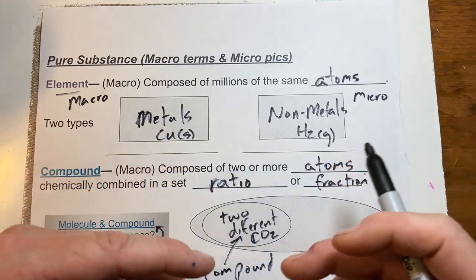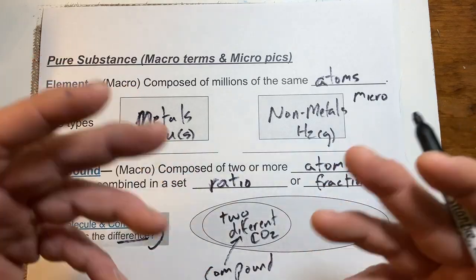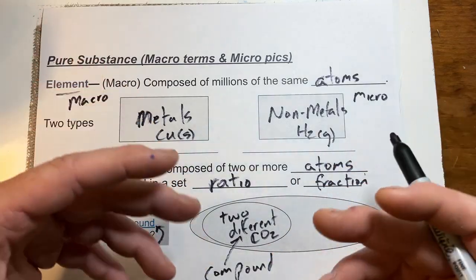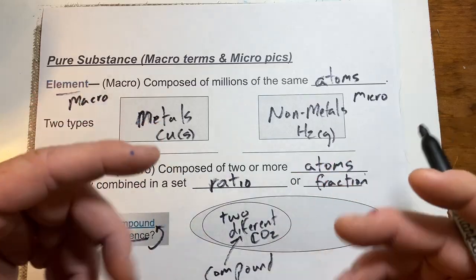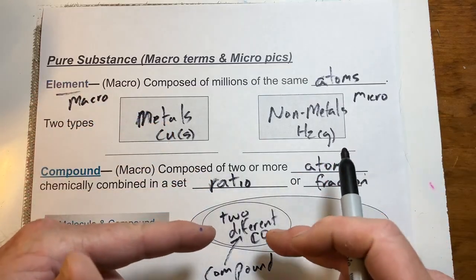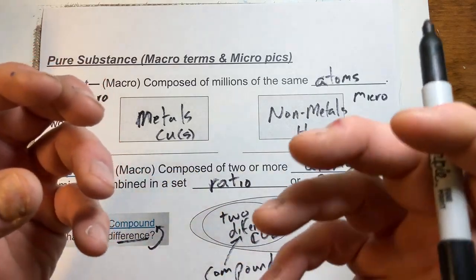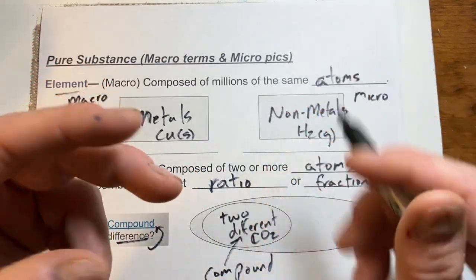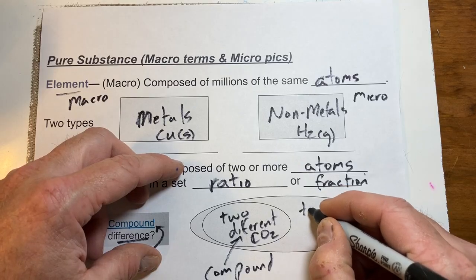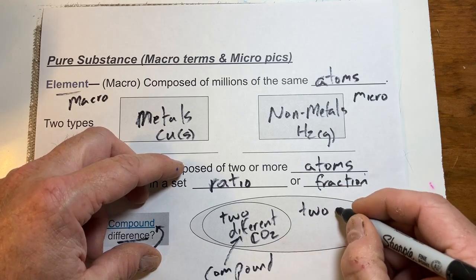When you say, hey, show me a 4-legged creature, you can show a giraffe, an elephant, whatever. But if you say, show me a dog, well, it's a 4-legged creature that's more specific. It's the same sort of relationship between compound and molecule. Molecule is any two or more atoms bonded together.